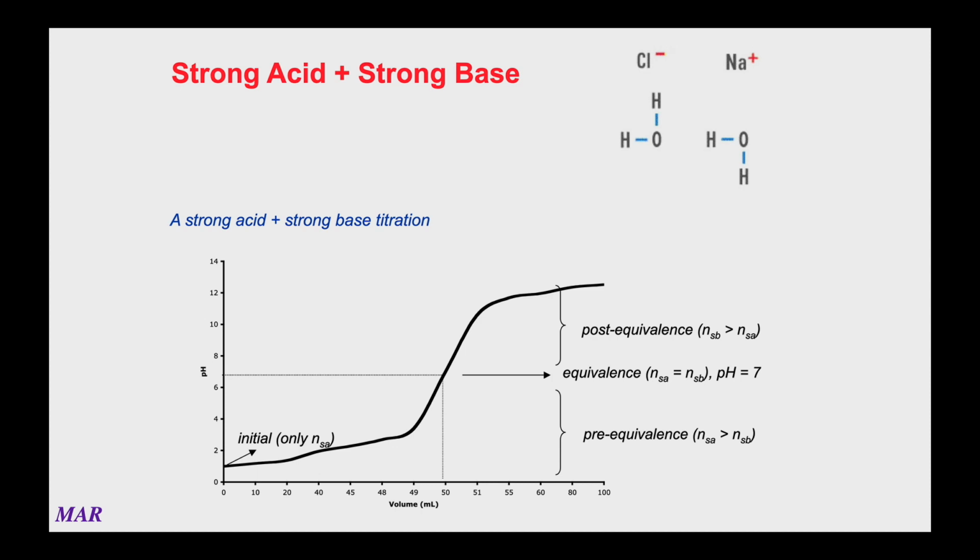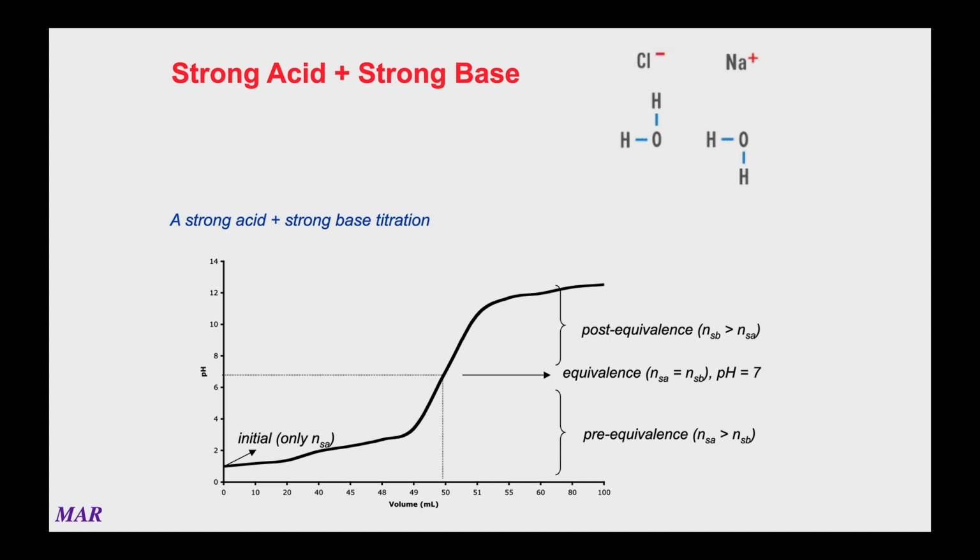In a strong acid, strong base reaction, the spectators just kind of go away. So for NaOH, that would be the Na+, and for HCl, that would be Cl-. They don't affect pH, so they just kind of hang out on the side. It's really the interaction between hydronium and hydroxide that gives all this power, if you will, for these reactions.